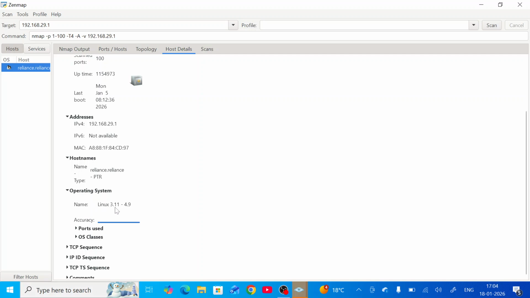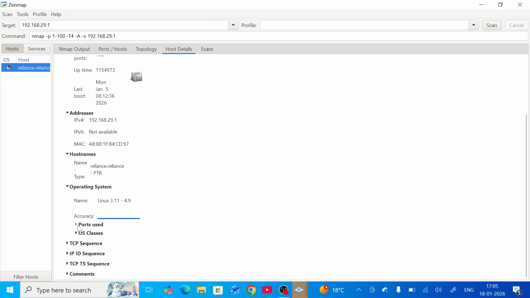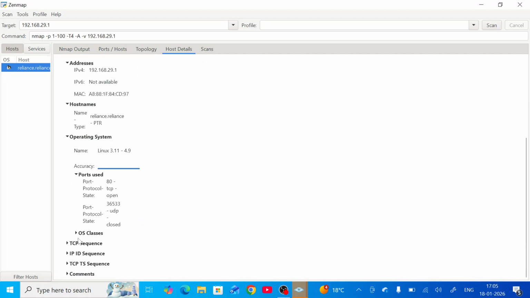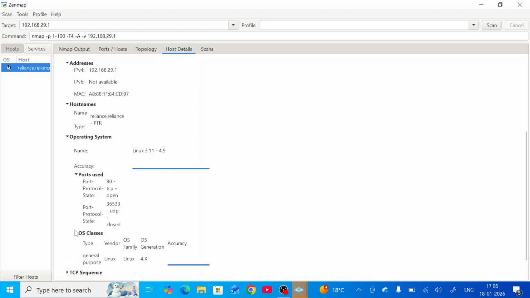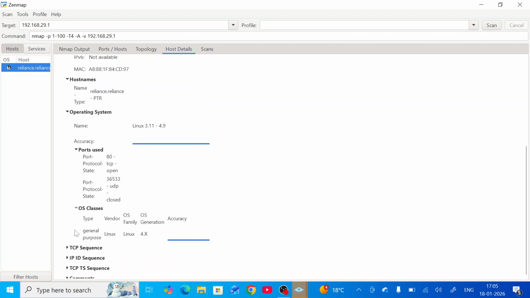Operating system Linux 3.6 to 4.9. Accuracy is this. Ports used, OS class, port number this, protocol UDP, status closed. OS classes: type general purpose, Linux, accuracy 100%.